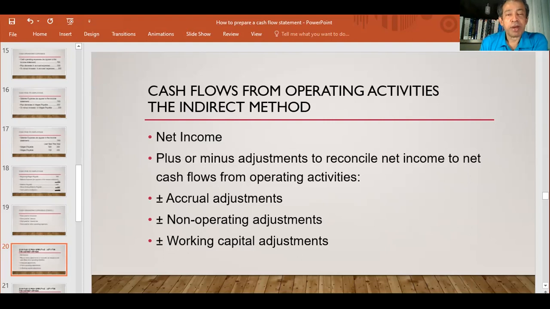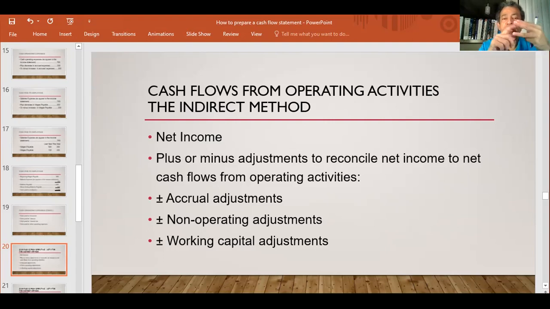In that case, my net income would be the same as my operating cash flow plus or minus any non-operating item. Or at least I could claim that my operating income, EBIT, would be the same as my operating cash flow if all purchases were paid for and all sales have been collected. All right, but it is not the case. So that's why we start with net income, and we know very well that net income is not going to be the same as my operating cash flow.